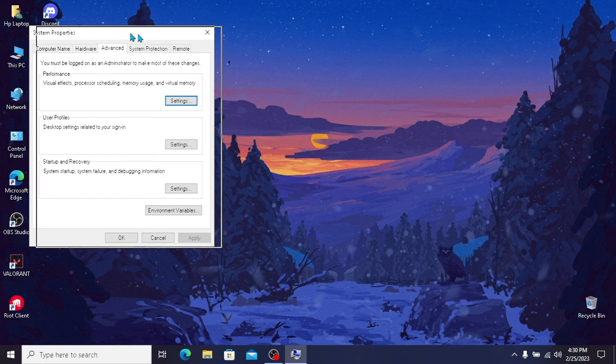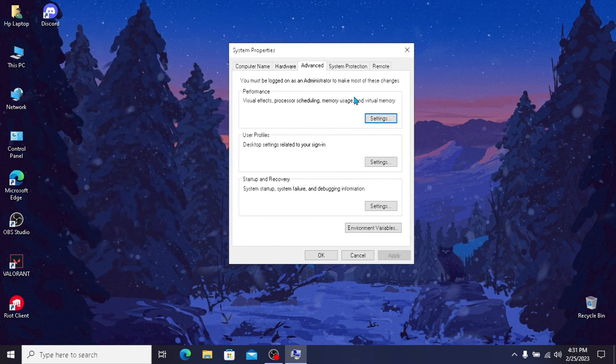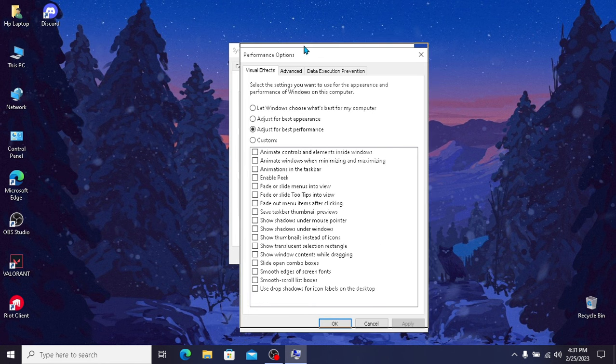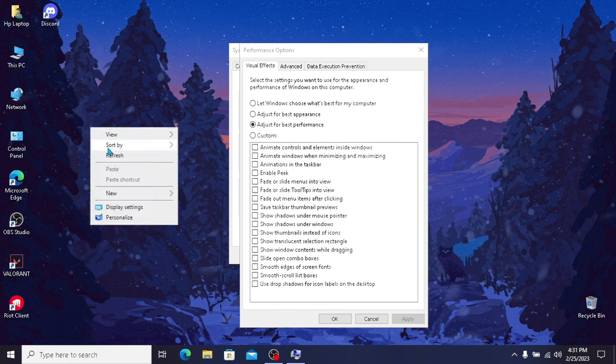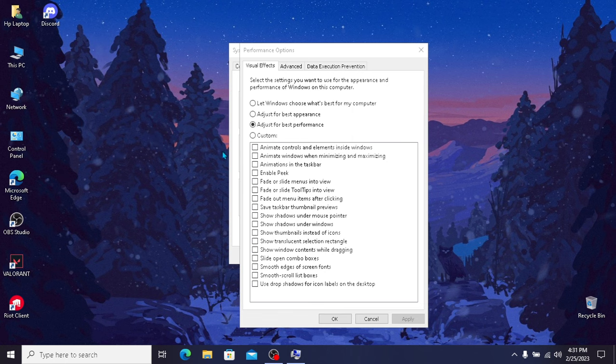This window appears. Go to performance and click adjust for best performance. If you select it, it will decrease animations on your computer and texture quality, but it will increase your speed and computer booting speed or your working or processor speed.